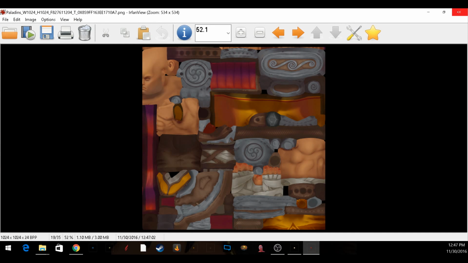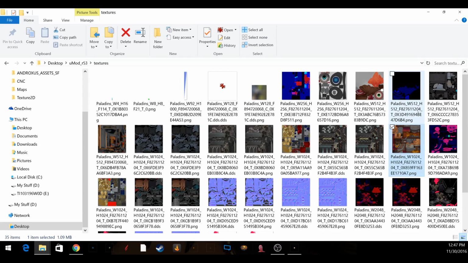We could throw him together. All we have to do is use the UModel method to extract the models and animations. I do have a link to that in the description for you all as well if you need to figure out how to use UModel to get it all out and get it together. But I was very, very, very excited to find this out, guys. We've been waiting for so long to figure it all out, and I was excited to let you all in on it and see what you can come up with now. Full resolution textures, it's finally possible.